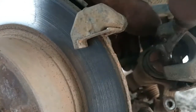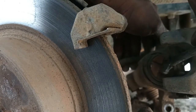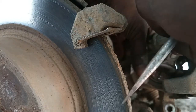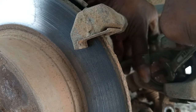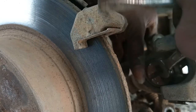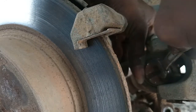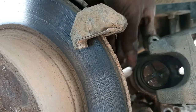Keep turning until, okay, it's still moving. Keep turning. Right about now the movement is difficult, so just one more attempt. Okay, it's no longer moving.